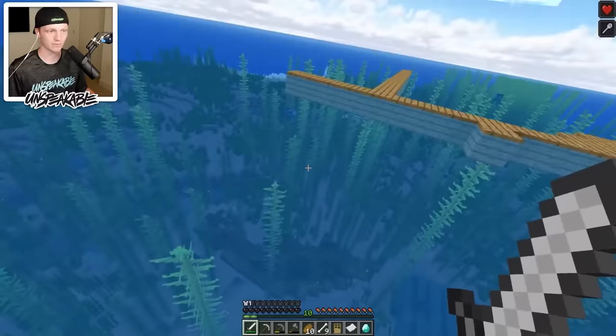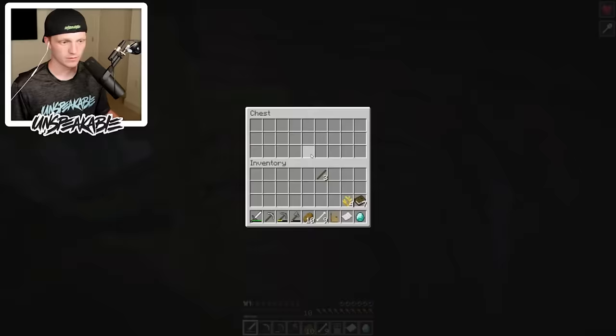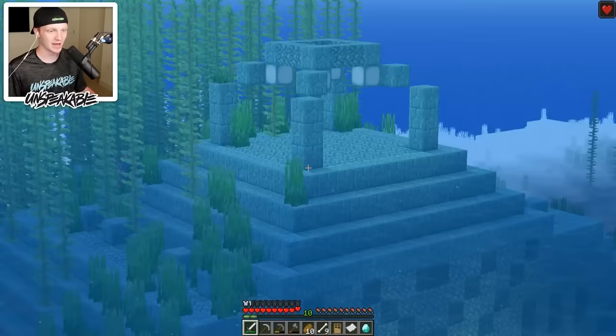But I know I built out this wood because I was trying to get my stuff back. But at the same time, I don't think I've been in here. What is it? Oh, no, I have been in here. Okay. Mining fatigue just went away. I think what I'm going to do is try to dig right where the Elder Guardian is.